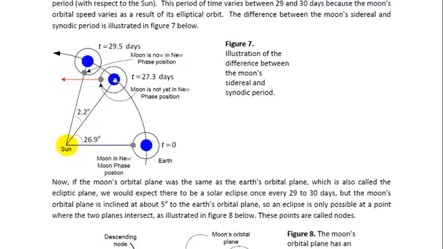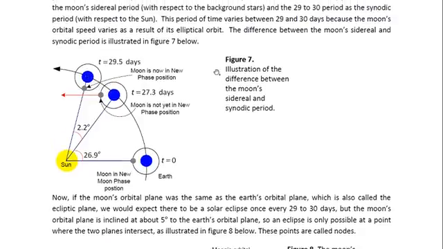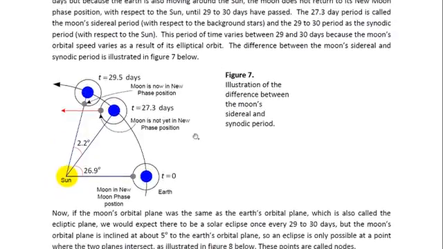But because the Earth has moved, we would need it to be there. So that will take another couple of days. And here in this example, I say it will take 29.5 days, exactly between 29 and 30 days, but it can vary between 29 and 30 days. And so here the moon would be exactly in the new moon phase again, exactly between the Earth and the sun. But it takes a few more days before it can get to that. So this is the difference between the synodic and the sidereal period.